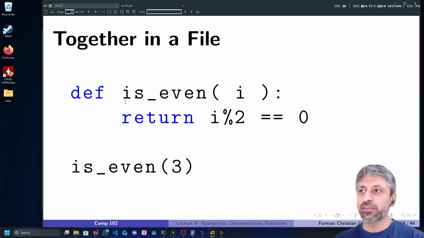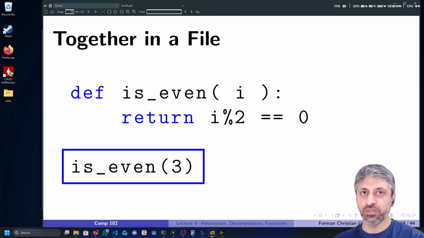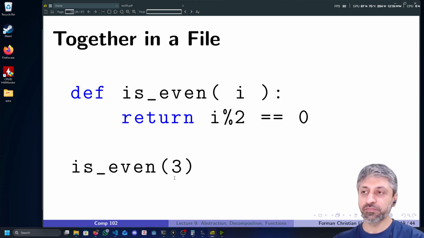So in this case, there is a function called isEven, and here it has a parameter called I, and it's returning again the result whether I is even or odd. So here in this line we are invoking this function via a call expression, and in this case it's going to return false.